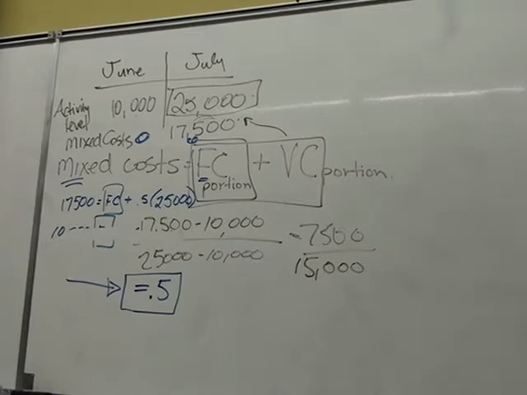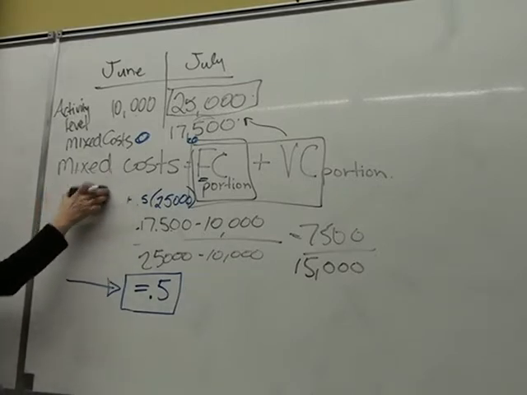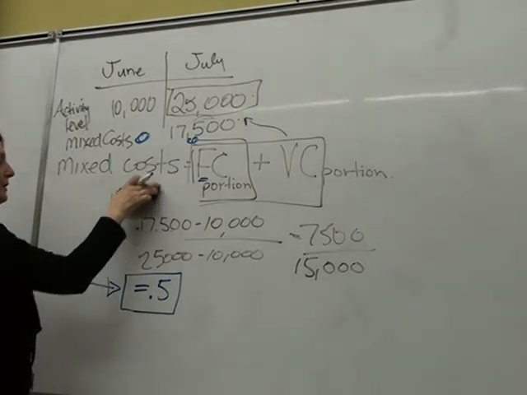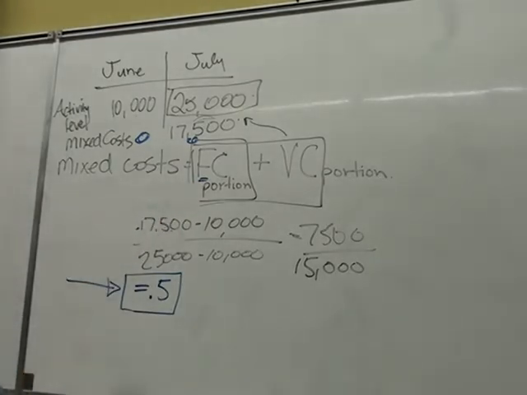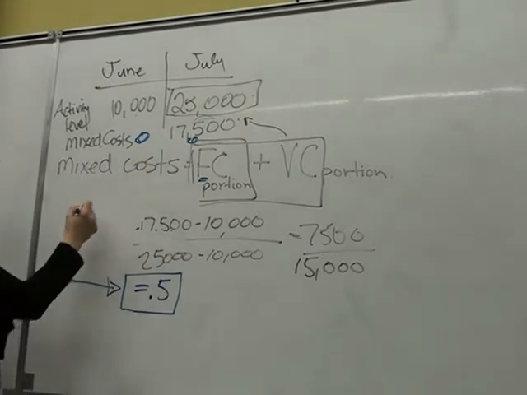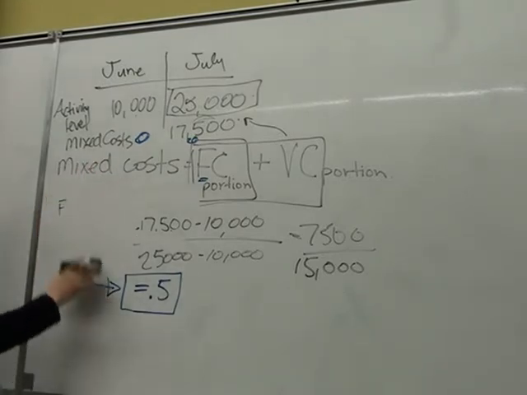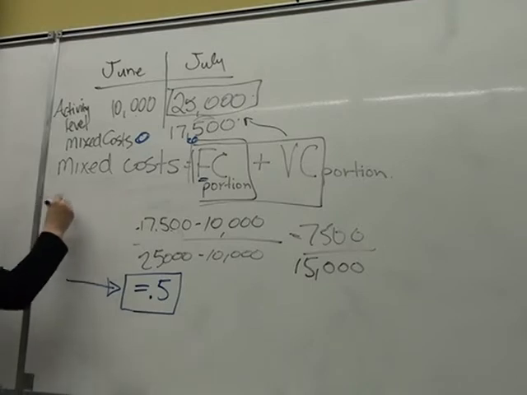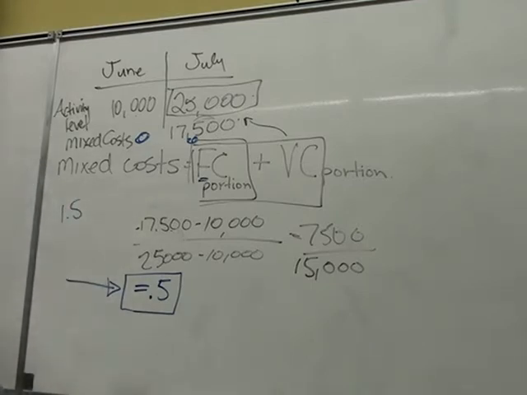Okay? So remember, whenever you have a situation where I'm asking you to separate out the fixed and variable portions, make sure you're using the mixed cost that I'm asking you to evaluate. Because I think some people told me the variable cost portion was 1.5, because that's what it was for this. The variable cost was 1.5. But that's not what I asked for. So make sure when you do a mixed cost question, you concentrate on the right cost.